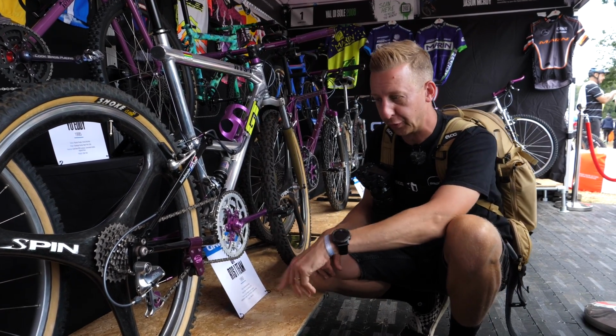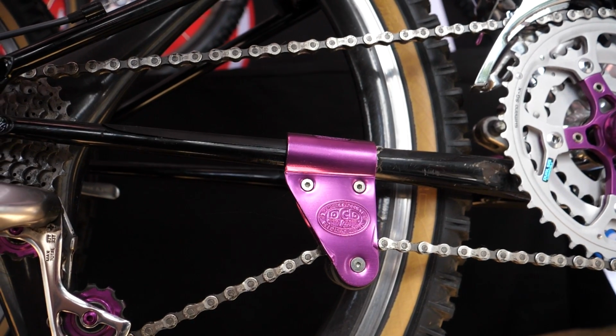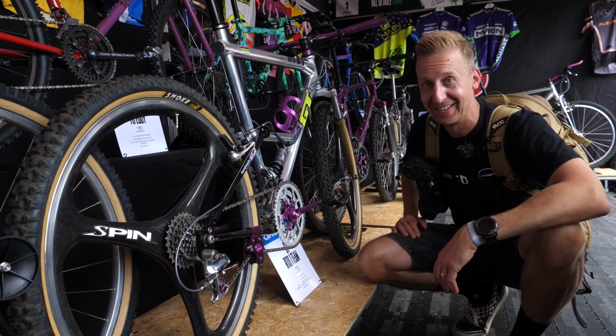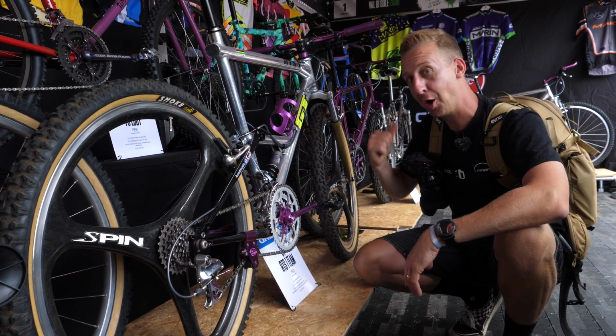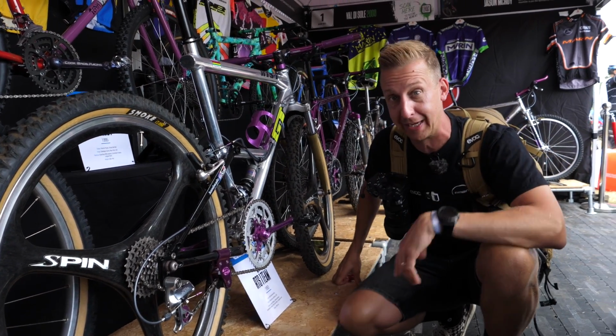And just a few other cool things on here. Another DCD, another Dave's chain device. Spin wheels on here. I mean, bolar cans, awful. But they were super cool back then as well. Gotta love this stuff. And behind me, a purple Pace. I think that's an RC200. Let's have a look at this. These things are made in the UK.